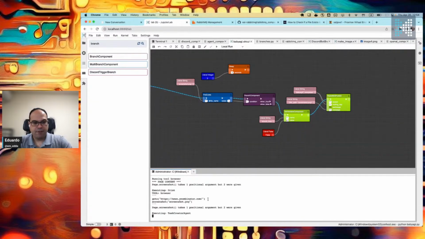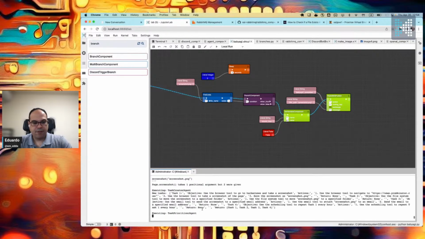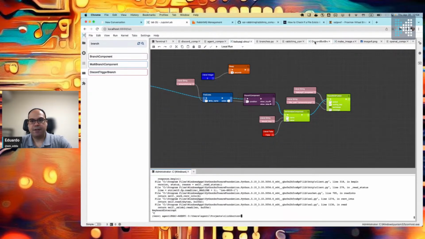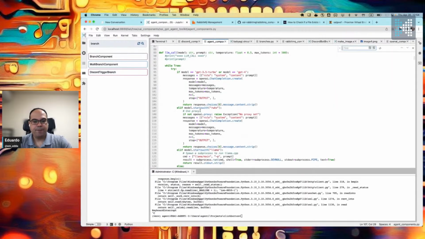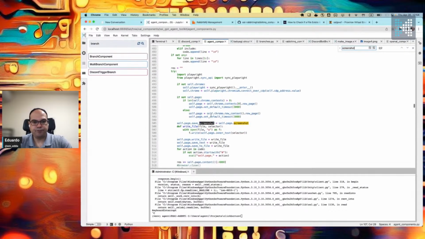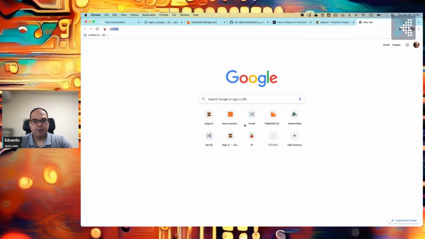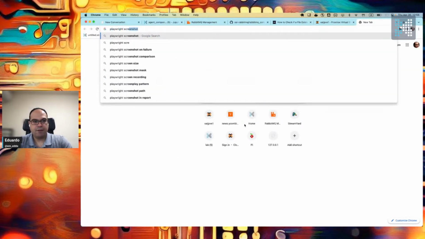Okay, we still have the thing. Screenshot takes one positional image, but two are given. Oh, that's kind of dumb. Hold on. Did I do that? I think I did that. Agent component. If we look at screenshot, self.page.screenshot. Write screenshot.